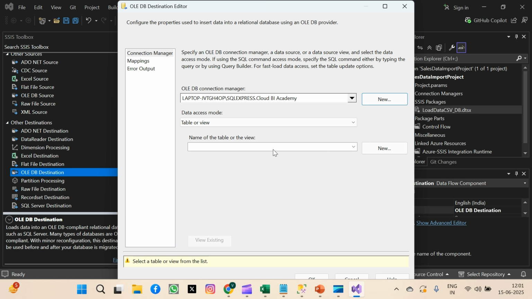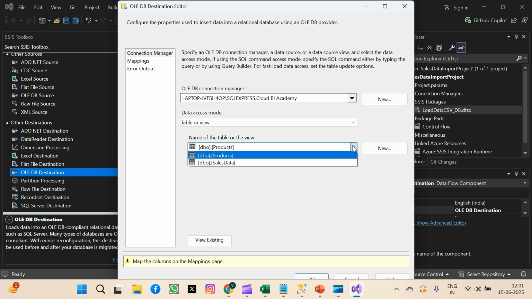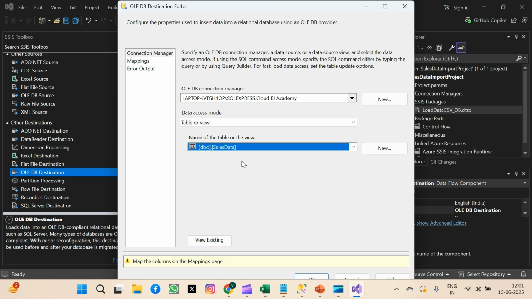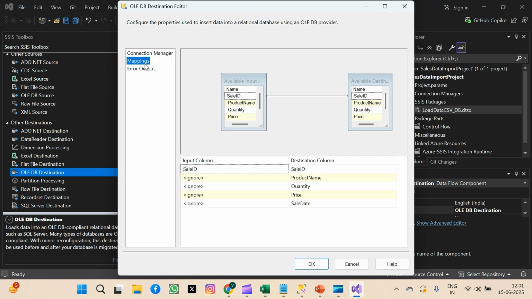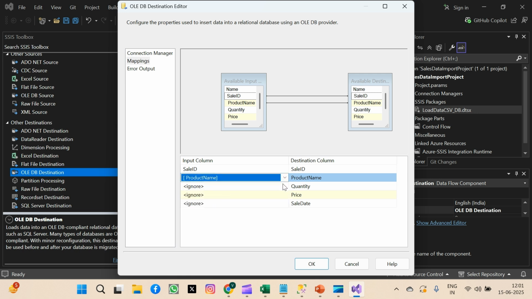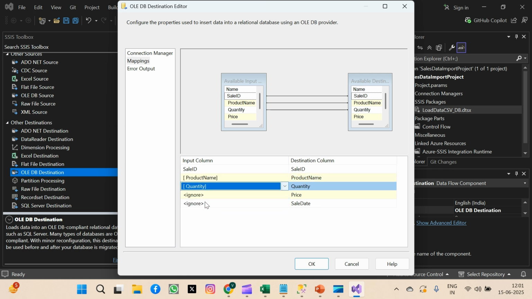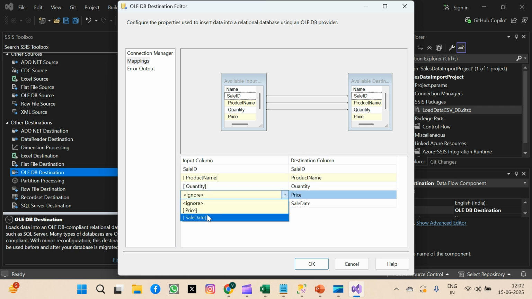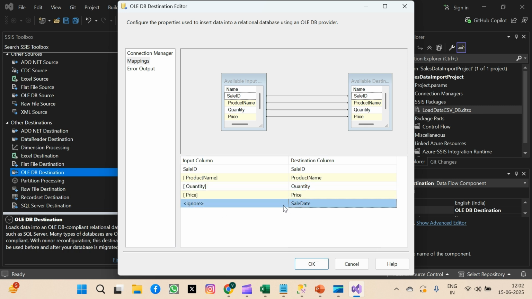Then select our sales data table as the destination. Next, click on the mapping side. Sales ID is already mapped, product name maps with product name, quantity with quantity, price with price, and sales date.